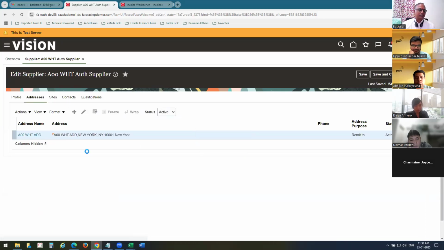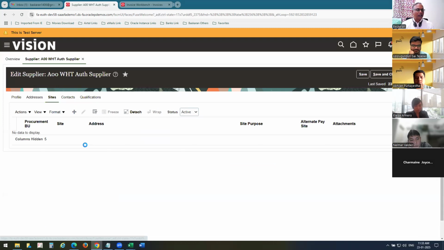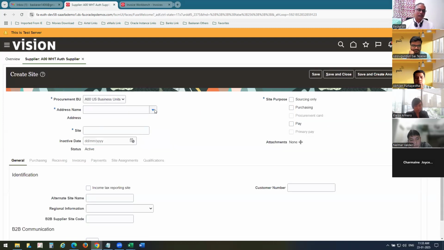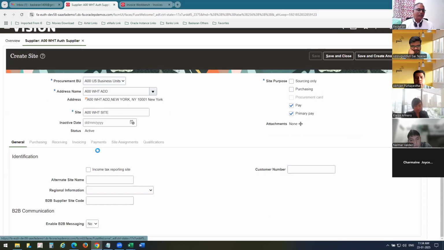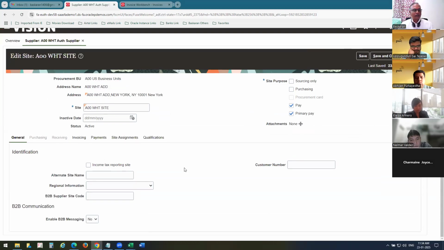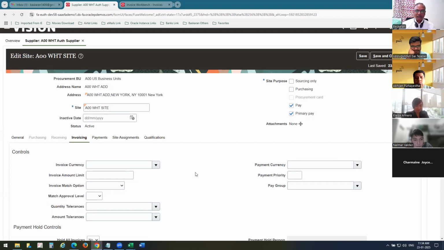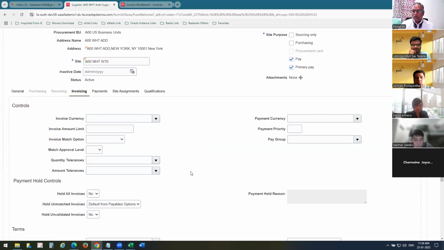Navigate to site. Create a site. Select the address. Rename to the site. Pay and primary. Save it. I don't want purchasing for this authority supplier. Invoicing tab. I don't want to change anything. If you want to modify, you can modify. Currency, priority, likewise, you can change here.